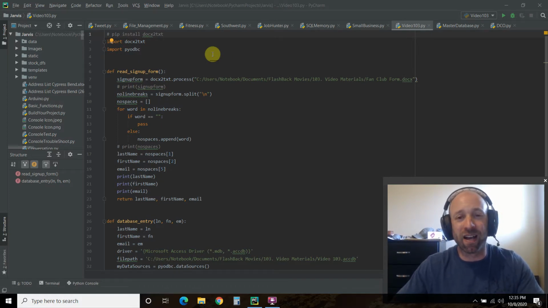Now, it may seem kind of silly to automate a process that only has three elements, but imagine if there were 10 to 50 elements. And while we won't do it in this video, imagine if you receive 10 to 50 forms a day that someone has to take that information and put into a database. You're talking about a part-time to full-time employee just doing simple data entry, where we can just automate all of that.